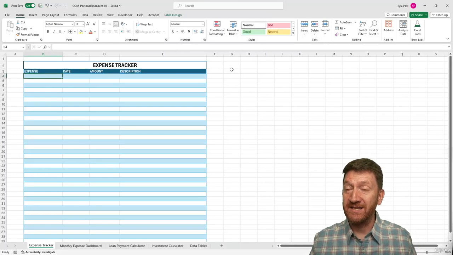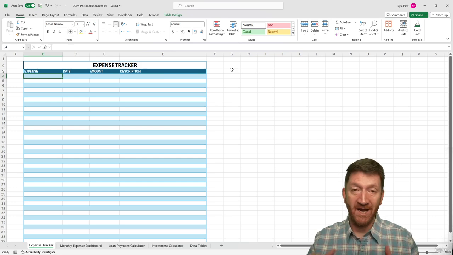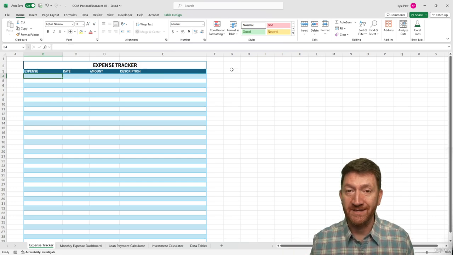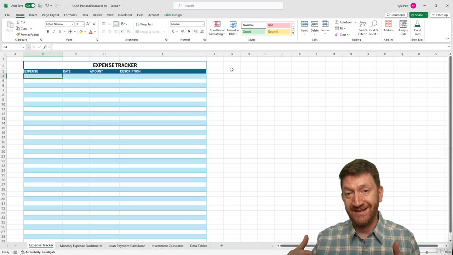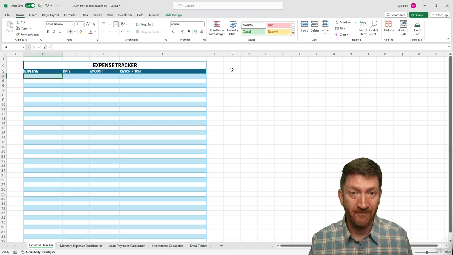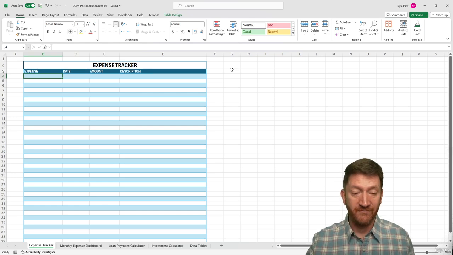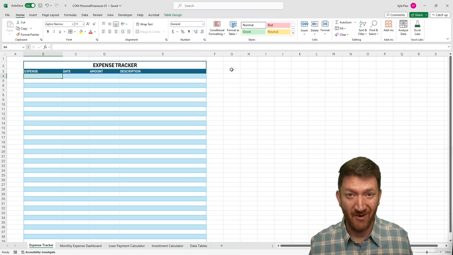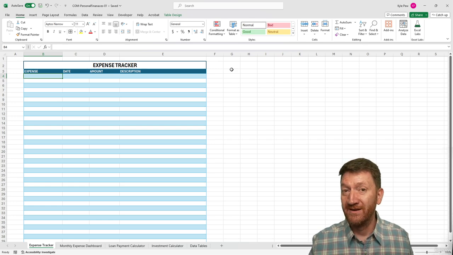So we got the beginnings of our table created, the expense tracker table. Like I mentioned earlier, this is the table that every month you're going to open up and start to input an expense every time you pay that expense. So I jump online to pay my credit card, right? I pay that online. I get my receipt, right? Maybe I download it. I put it in a folder on my computer, whatever your process is. But you've paid that amount.